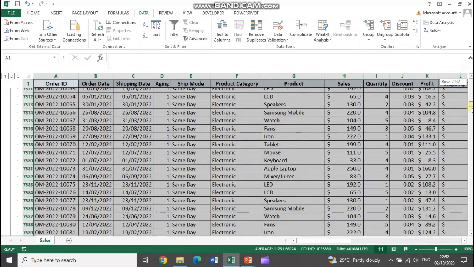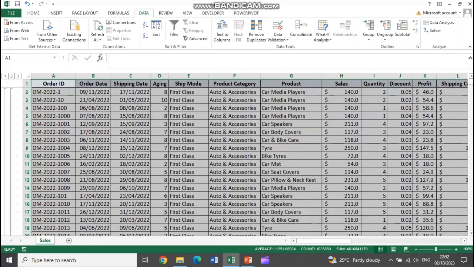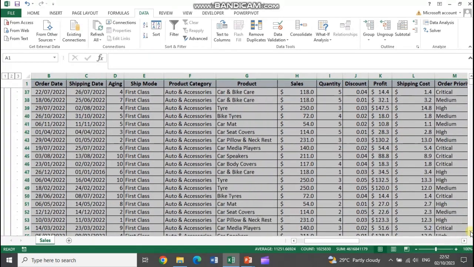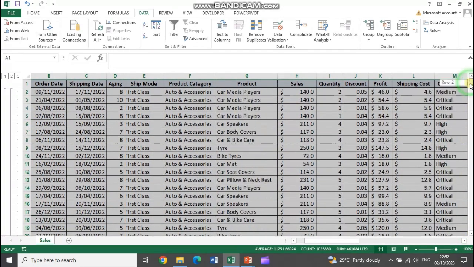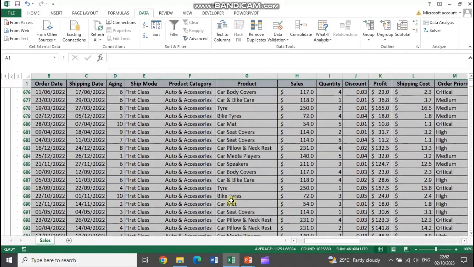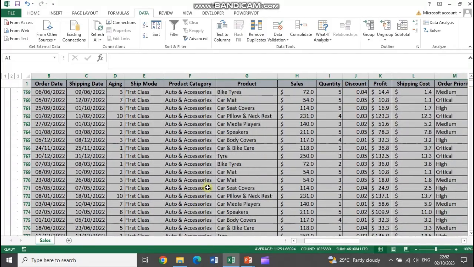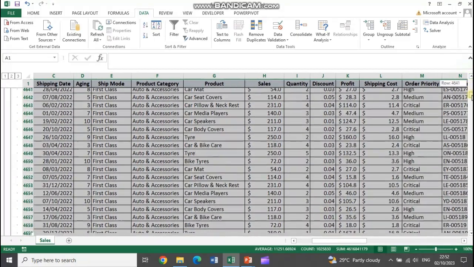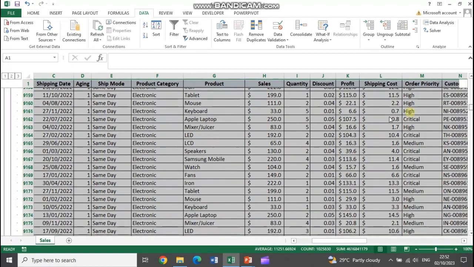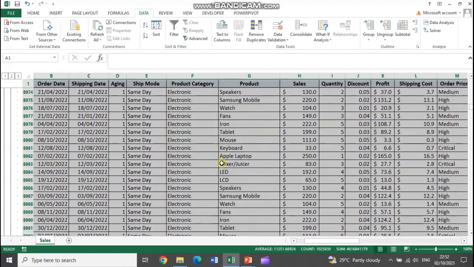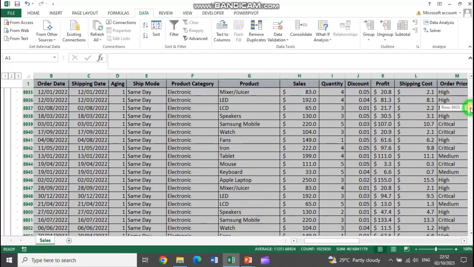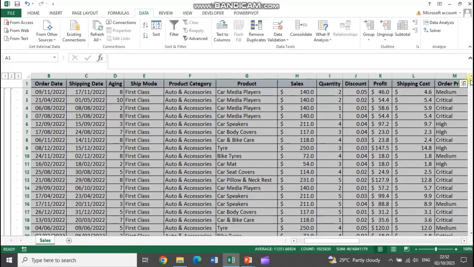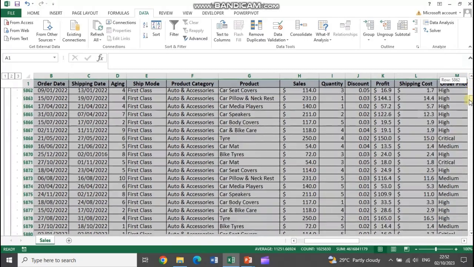Because the data is too huge, you would not be able to see them here, but I will try to show you. If you scroll down, the moment auto accessories finishes, I'm doing it the wrong way, but I will come back to the right one.